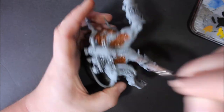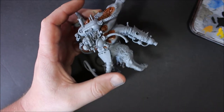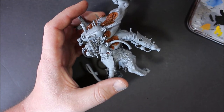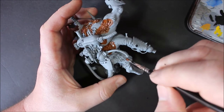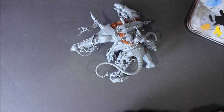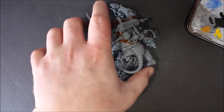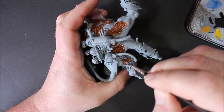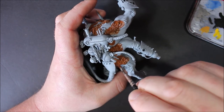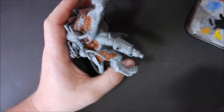Hopefully you can get the gist of your basic colors from this video. I like watching paint tutorials to get ideas - especially for colors. I really like using the paint splatter sections in White Dwarf. I know a lot of people don't like them, but just for figuring out your base colors and what tones to start off with, that's what I like. I think I've made this a little bit too watery. I don't want to thicken it up too much, so I'll add just a tiny bit more because it's gone almost transparent. The brush I'm using is a really old base coat brush.